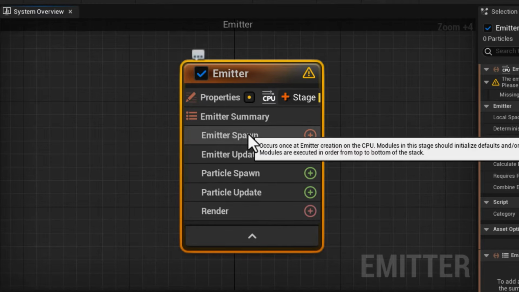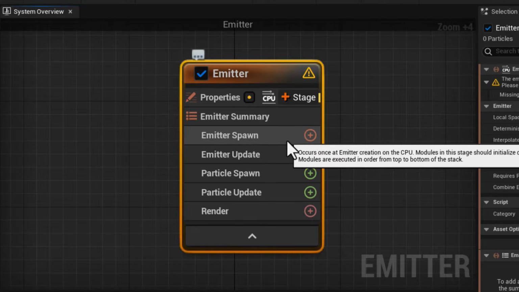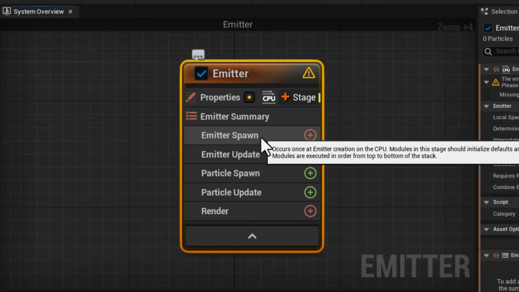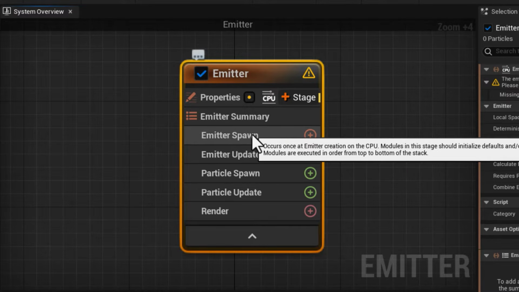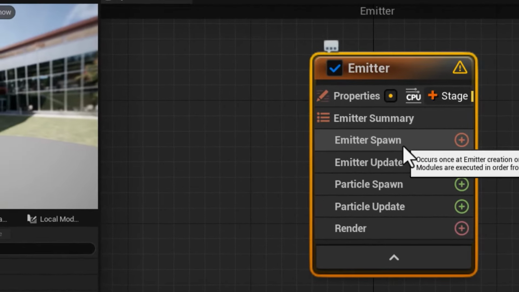For example, with emitter spawn, there is really not much that we can add at the beginning because spawn means let's get this created. So at creation, what exactly do you want to do? With emitter, chances are we're not going to make so many decisions, so it's rarely used, to be honest with you.